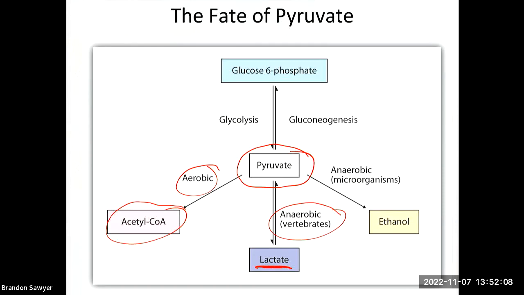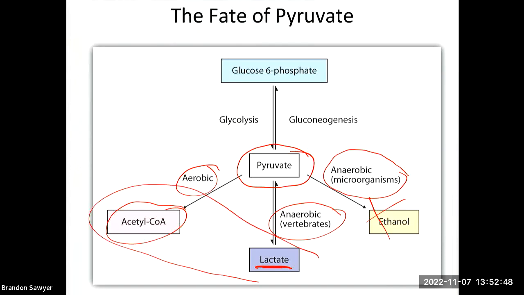When we're talking about other microorganisms like fungi and certain bacteria, they have a third option, which turns it into alcohol. That's how they make wine and beer, by putting yeast into something that has a bunch of sugar in it, like grapes for wine, or barley and hops, or barley and wheat for beer. It takes that carbohydrate and turns it into ethanol, and that's how alcohol is formed. Humans can't do this pathway. So this is the three different ways that pyruvate can go, but in humans, it's only these two ways.